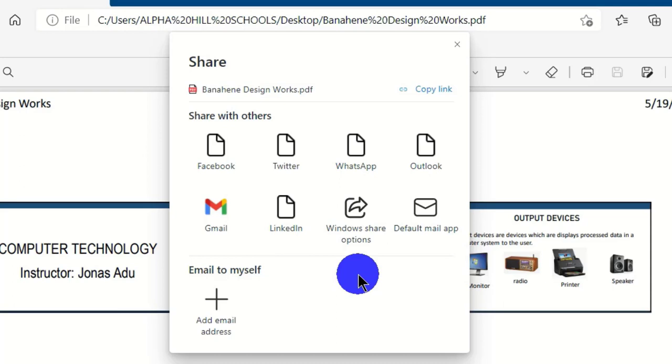So this is a very good option, especially when you want to collaborate on a specific presentation, or you want to share this among 2 or more people, so that you can have a look and discuss if there are any changes you want to apply to your presentation. You can do so. So I hope you have a fair idea on how to print PowerPoint slides.